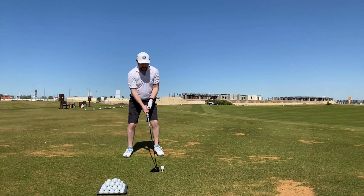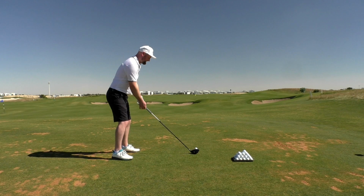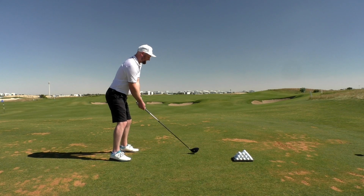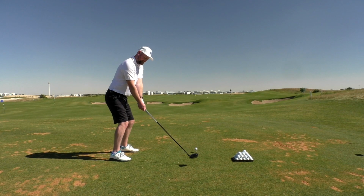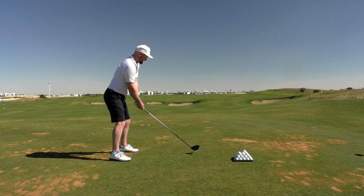Let's give that one a go. So we've had the pretty horrible shot. I think I should hit a better shot than that previous one we saw with the picking up motion. I'm gonna brush it and get my toe up to the sky a little bit more on this one.